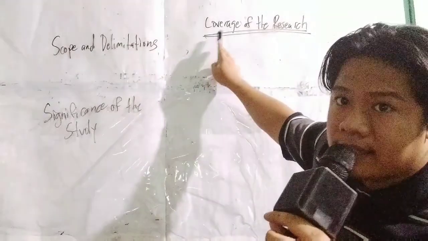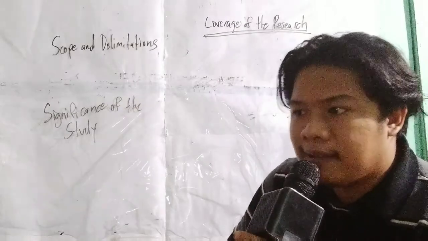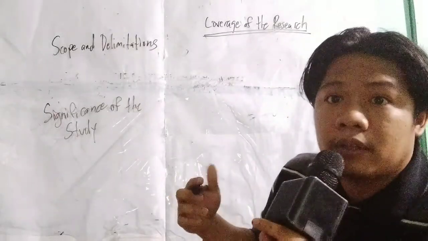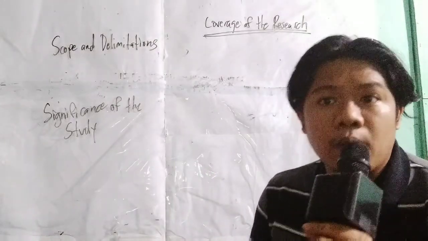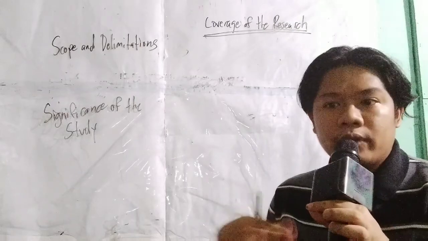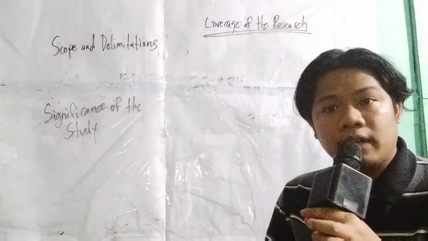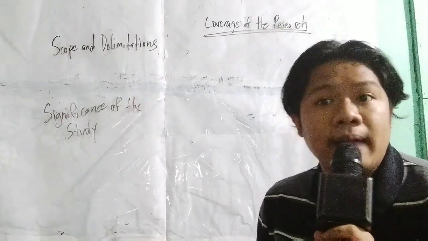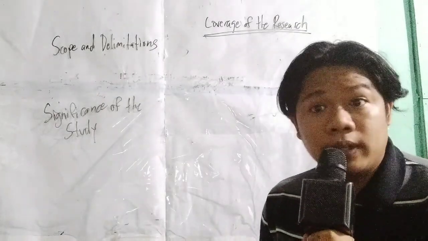The first paragraph, of course, would consist of the coverage of the research. The coverage of the research would essentially embody the scope. It tackles up to what part you plan to explore the discussions inside the research study. You could provide general information in terms of how you plan to conduct the research itself, as well as how you plan to gather the necessary information, specifically referring to data gathering.